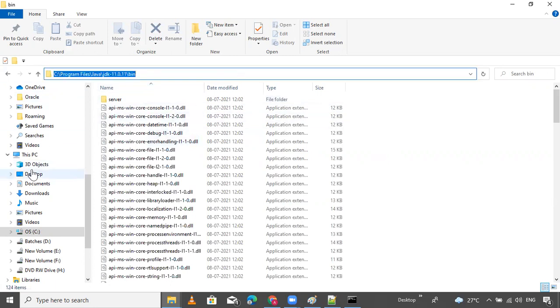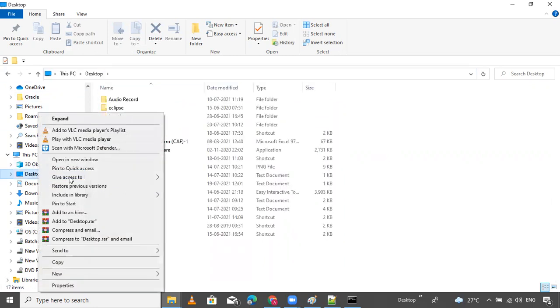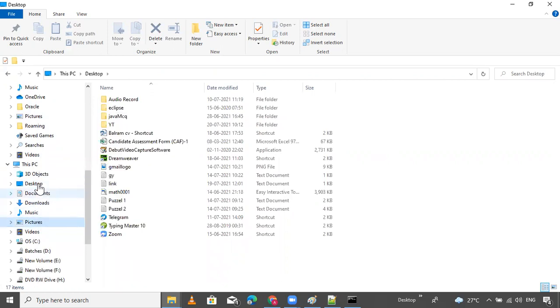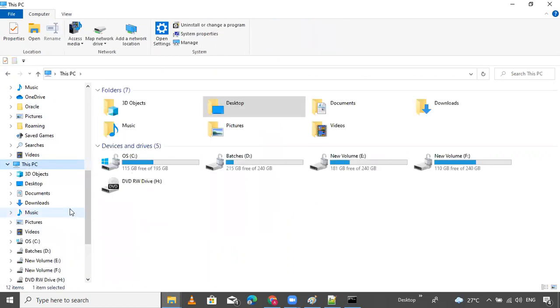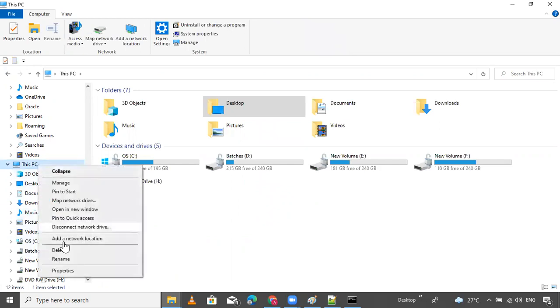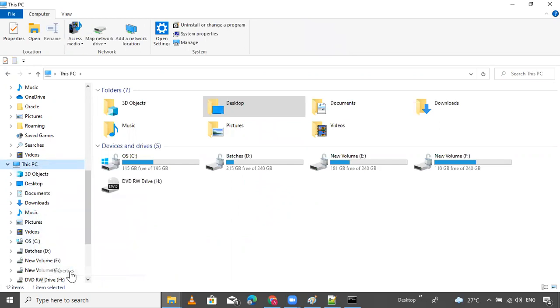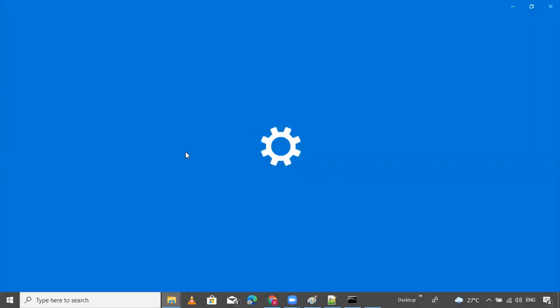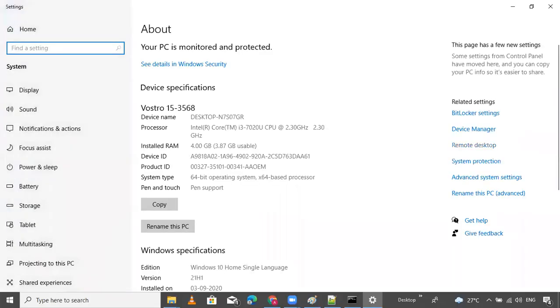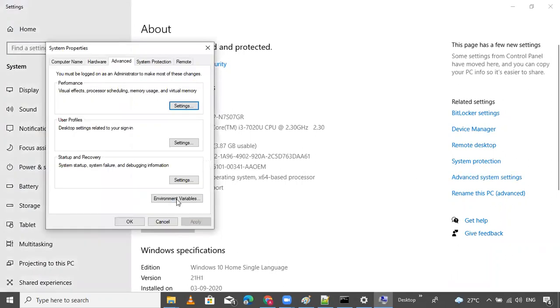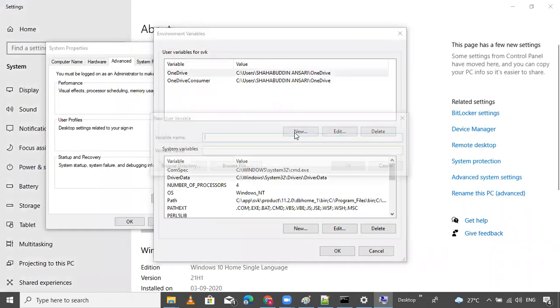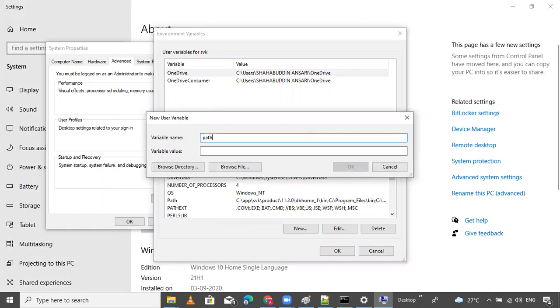Right click on This PC, open properties, go into advanced settings, environment variables, and click new. The variable name should be path, and paste it.